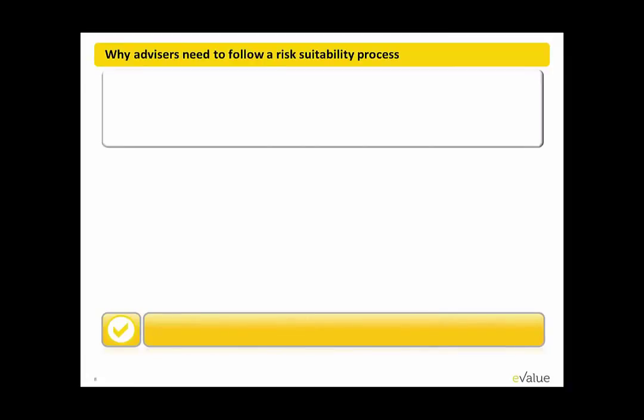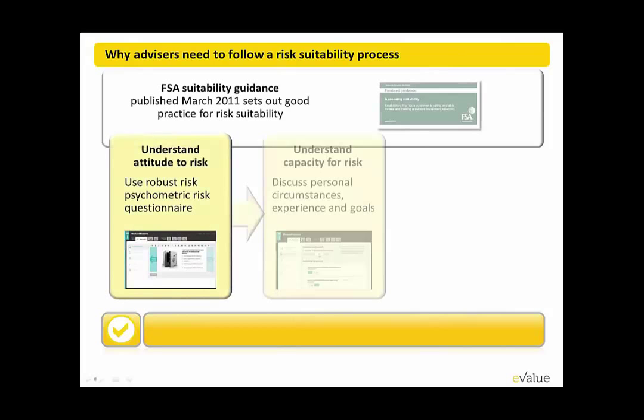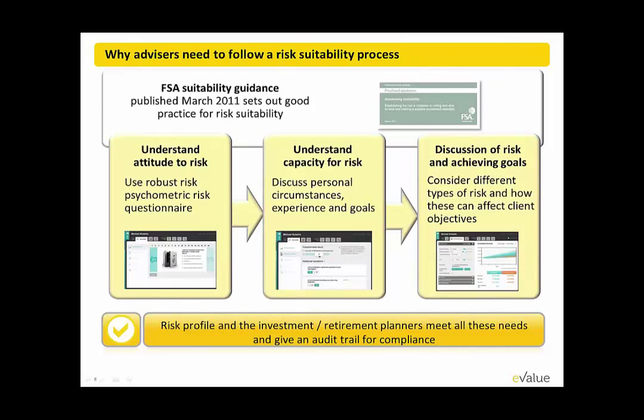Thank you very much. So one of the questions that we had today in advance was, why do you have different terms for risk? So why do we have different asset allocations depending on the term that you have? I'd actually like to take a step back from that and look back at why advisors need to follow a risk suitability process in the first place, and that will, I think, then help to answer that question.